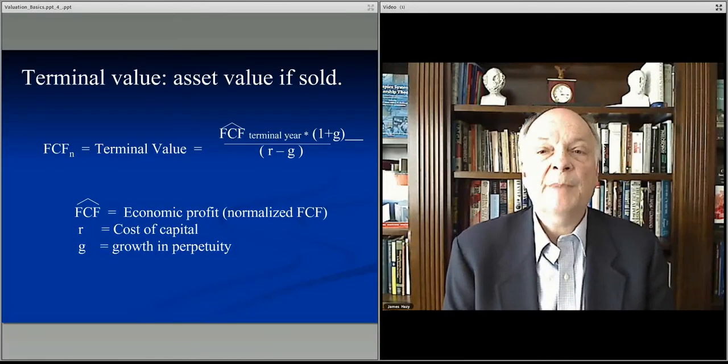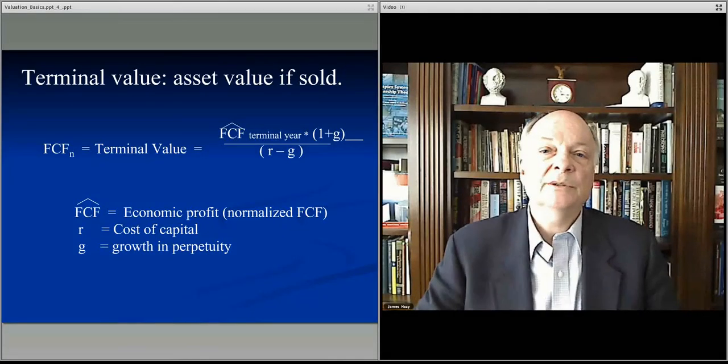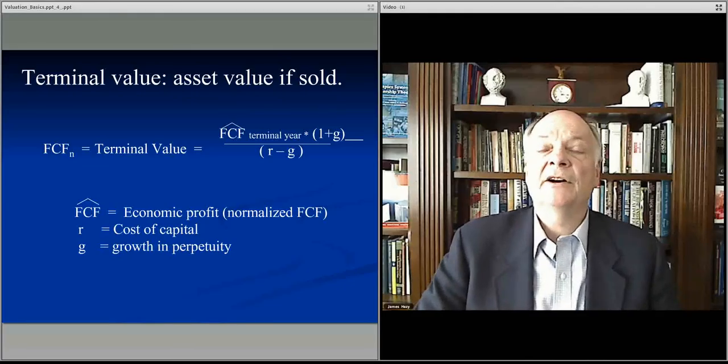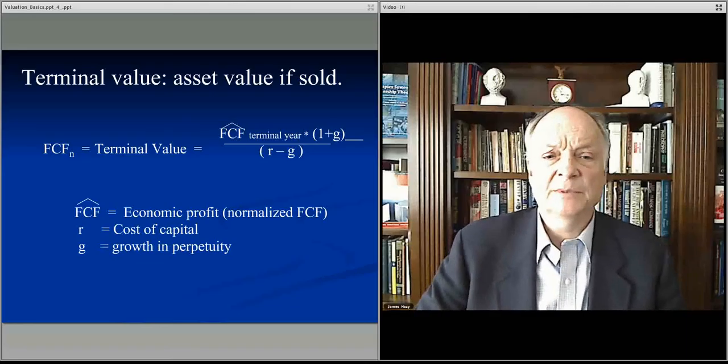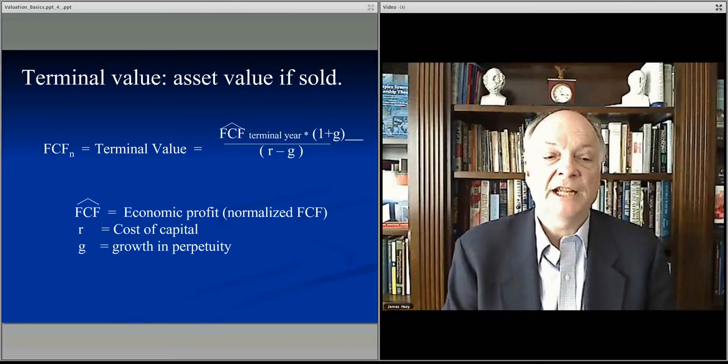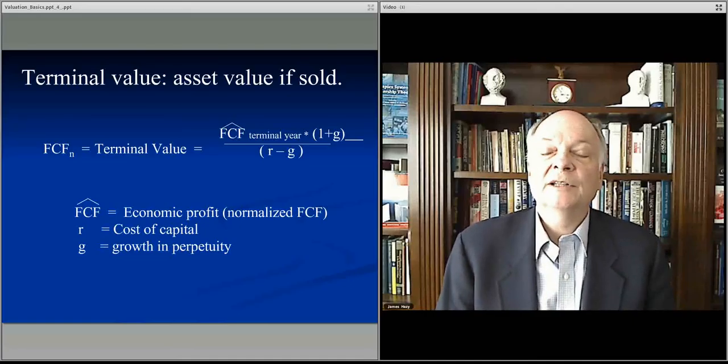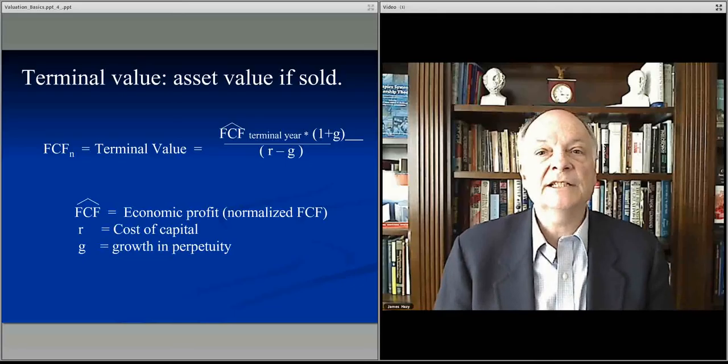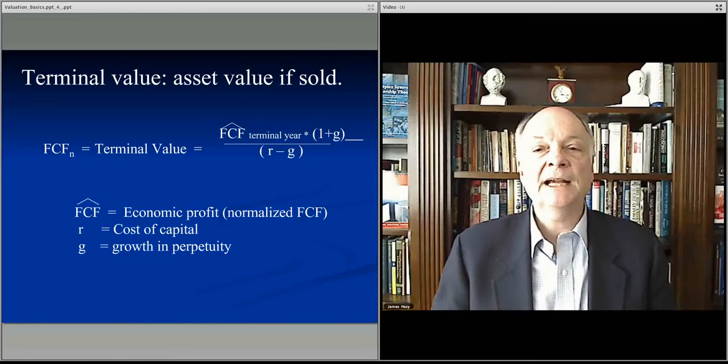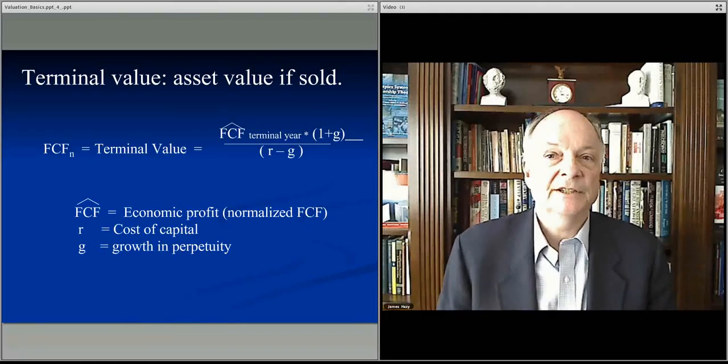If you're expanding internationally and opening up new cities, and you can go internationally, and as far as the eye can see, you can continue to expand your market as well, then you can make the argument that that G might be 10% or 12% or 14% or whatever. So you need to come up with what your growth in perpetuity assumption is, and you need to justify it based upon the trends in the marketplace, what your plan has done to date, and how you expect that to continue out for a number of years.